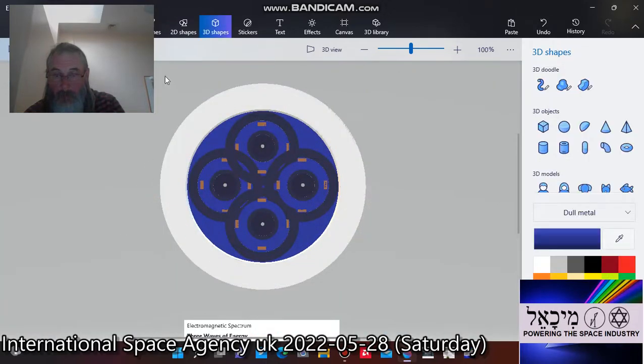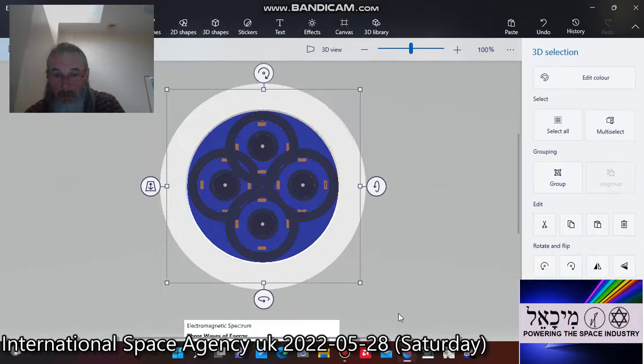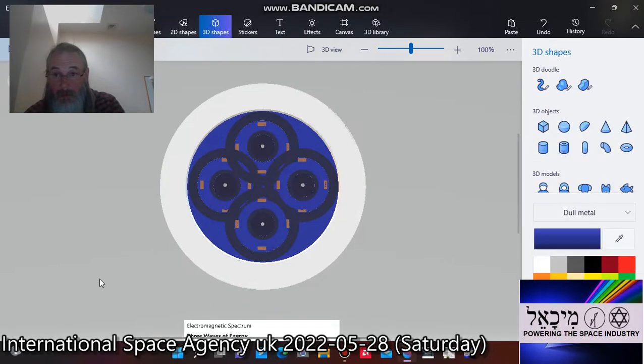So this is how you build the tools for light drive and the tools for energy structures to be able to manipulate light drive engines.